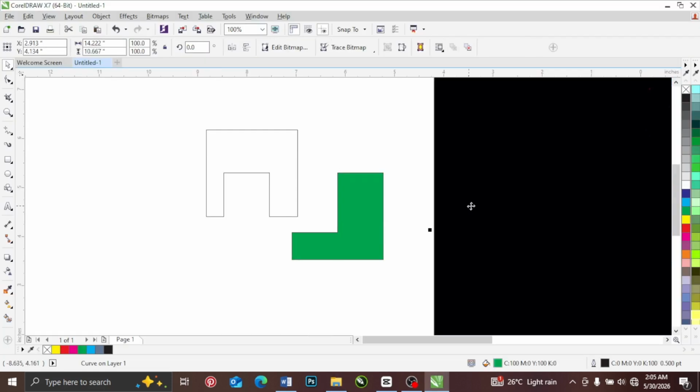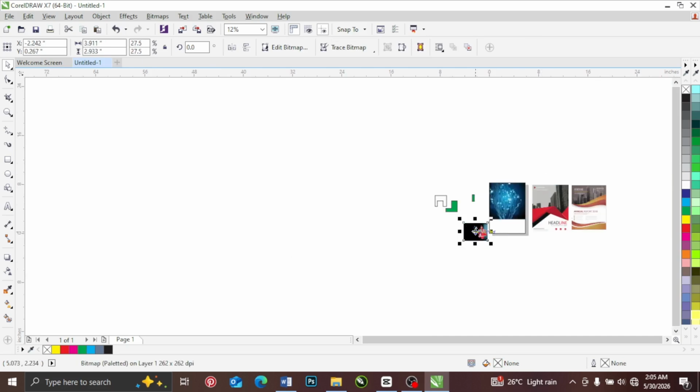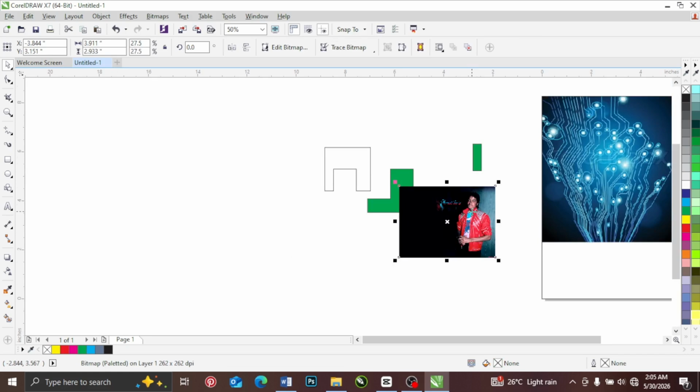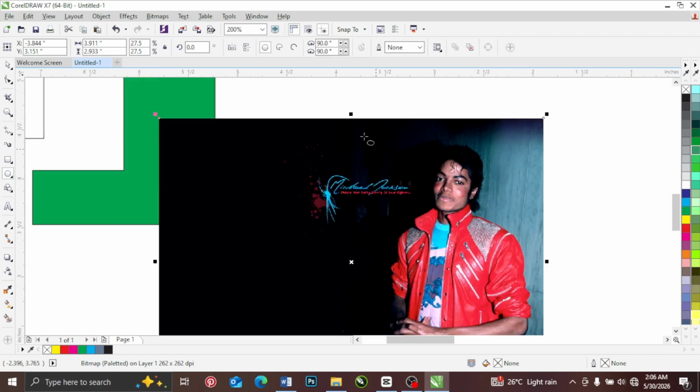Let me paste this image and show you what I'm talking about. It's not only on shapes, you apply them. That's why I told you to just know and understand how the tools work, so that at each juncture you can use it. Now I have a circle, I want to cut off, I want to copy it.